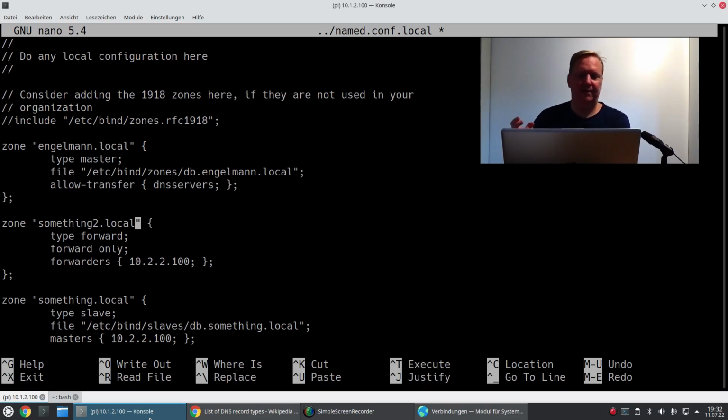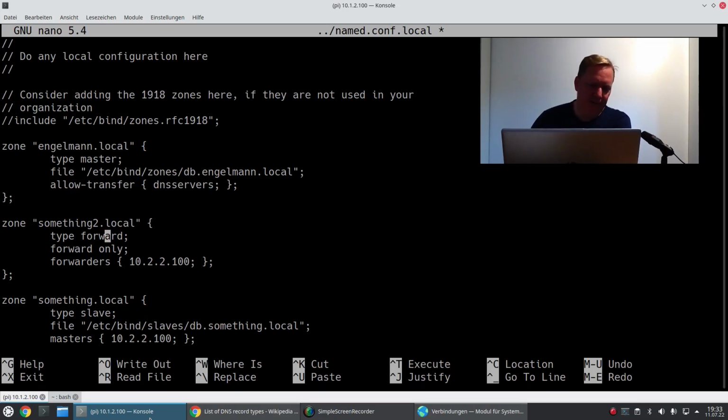Okay, so that your machines can ask about domain names from their network, because .local domains are not public. You wouldn't be able to get this from your backend DNS servers like 8.8.8.8 or your Fritzbox or whatever.